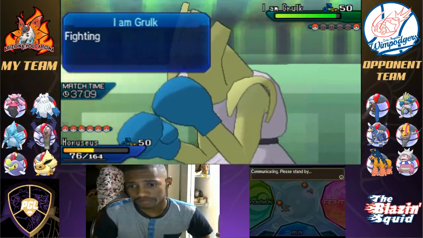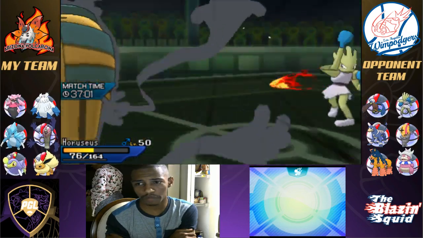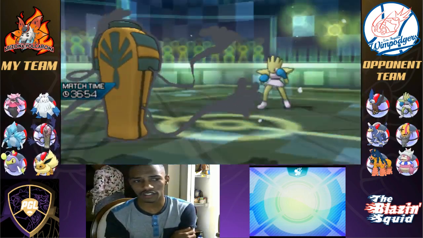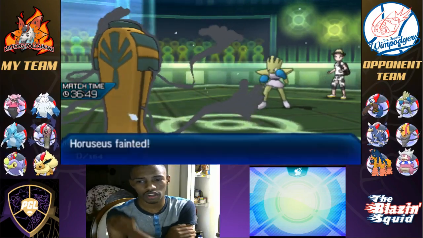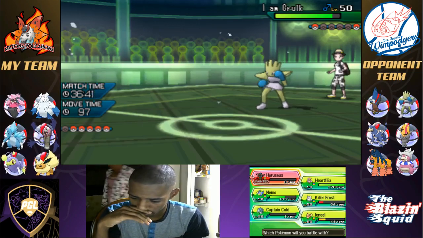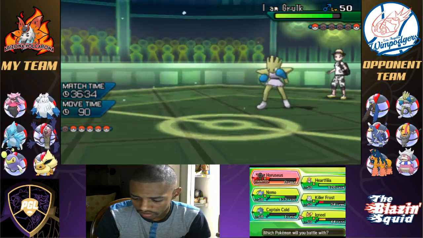I'm gonna go for Trick Room. I'm gonna go for Trick Room. Just gonna go for another Throat Chop. See what happens. We live on 6. Amazing. Awesome. Actually, I think we died to the hail. Okay, we did. We should be slow enough to get a Flare Blitz off.